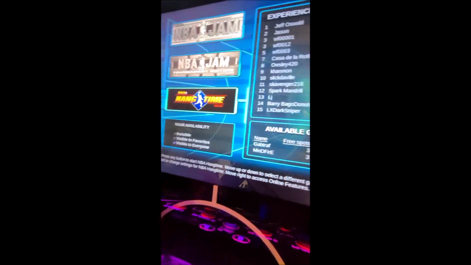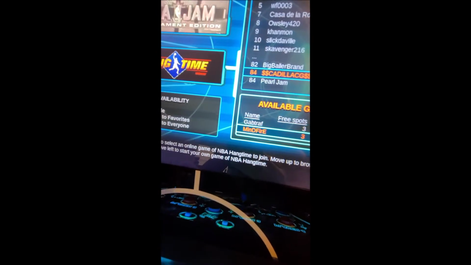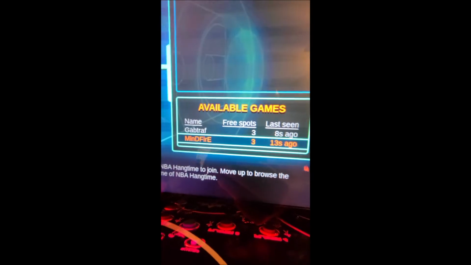Now say we go to NBA Hang Time. That's what I want to play. You see right here in the bottom right corner, there are 2 games available. One was 8 seconds ago, one was 13 seconds ago. That's how long ago it started. And it has 3 free spots.